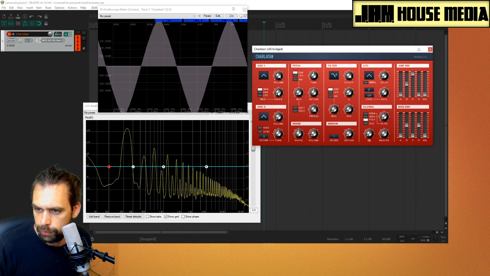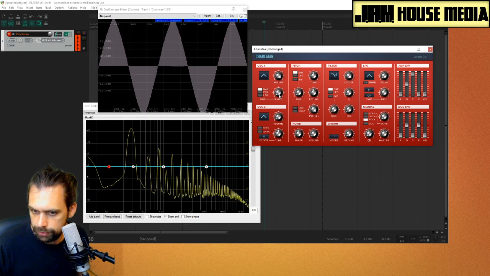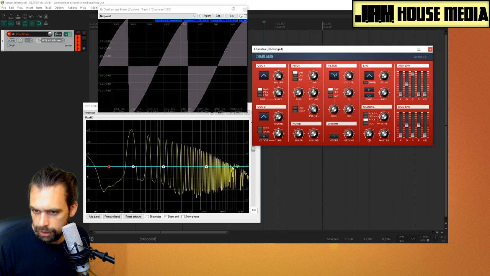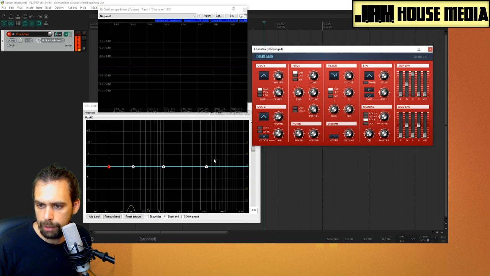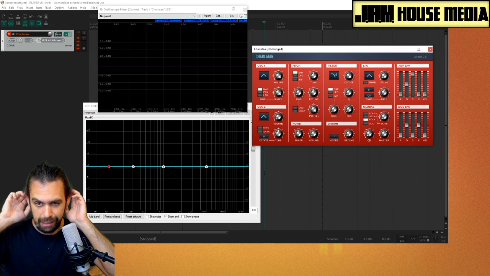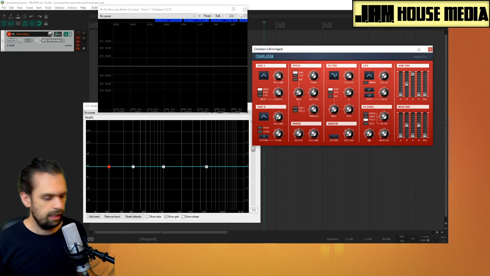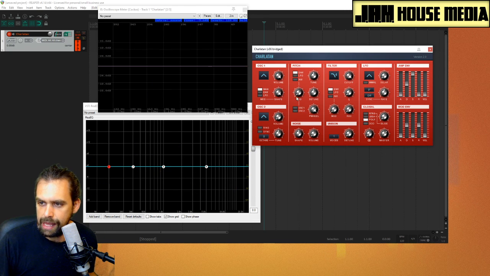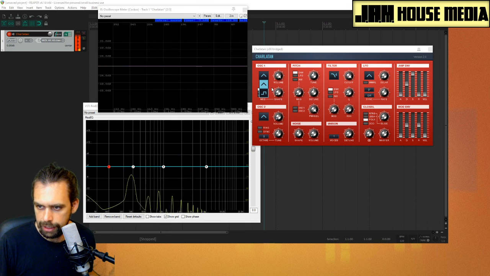Whereas if I switch to a sawtooth wave, you're going to see that the higher harmonics are going to be much higher in level, and so it will sound a lot brighter, and a lot more higher frequencies can be a little bit harsher. And it's similar for a square wave. So again, here's a triangle wave.